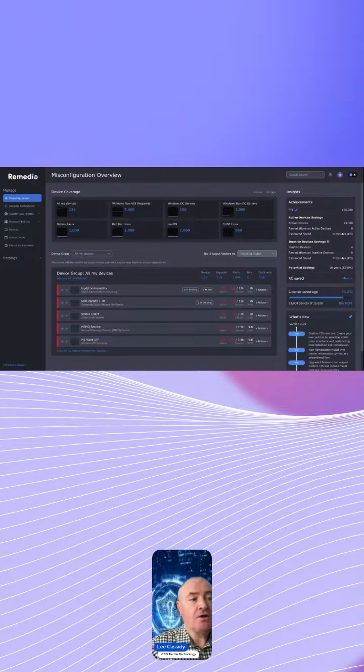So quite a good split of infrastructure that you might have in an organization. The platform is happy to be used for 1,000 endpoints plus. So if you've got 200,000 endpoints or millions, this platform will work with that.